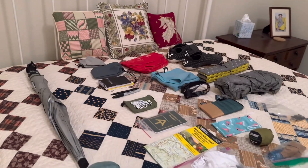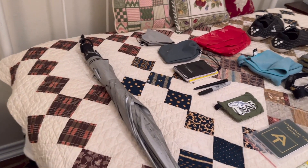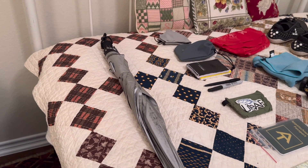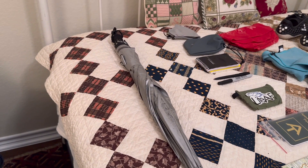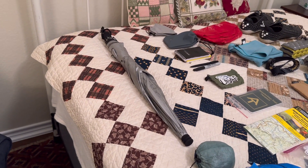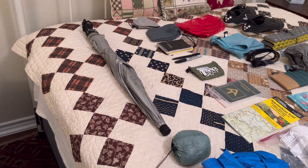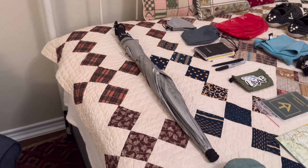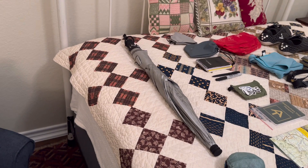First is my rain gear. I have a Sunbrella by Six Moons. Not certain how long I'm going to carry this — we used it on the JMT and generally in the Sierra, but we did not use it at all when we were on the AT in 2022. So this may last the whole way, or it may go home shortly after I start. I want to see what my usage is — no point in carrying things you don't use.